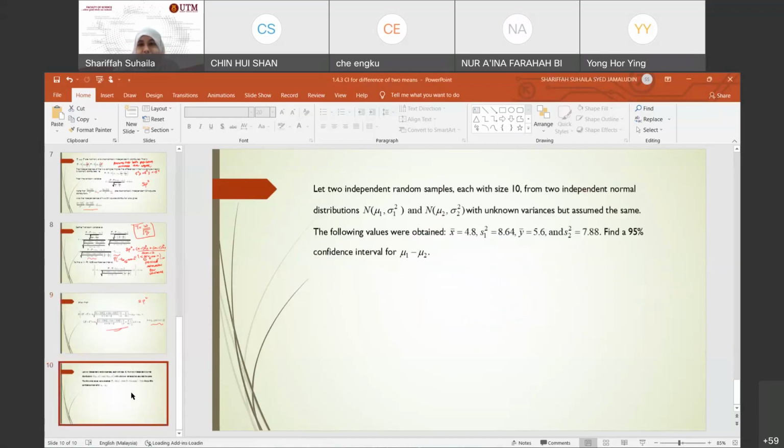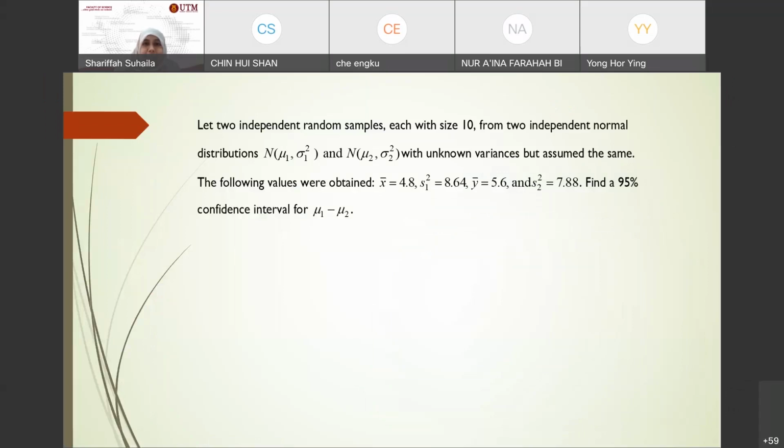Okay, let's us refer to your exercise, ya, example. Okay, example ni adalah untuk taburan T. Okay, taburan T distribution. So already given here, you have two independent random sample. Okay, unknown variance, but assume the same. So maksudnya kat sini kita ada sigma 1 square sama dengan sigma 2 square is equals to sigma square. So you will have your pool estimate. Okay, pool estimate. So ini sama balik dengan what you already learn lah, ya. Kita nak dapatkan find a 95% confidence interval.